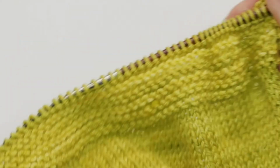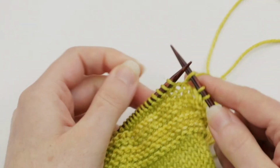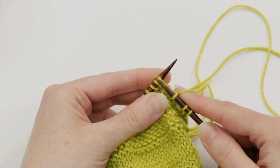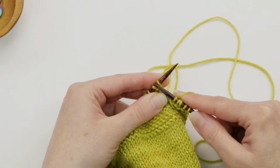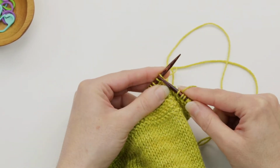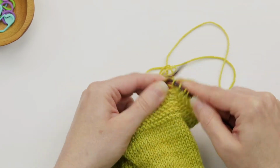So going back to the other end, the pattern says to knit to a certain amount of stitches before the previously wrapped stitch. And for my size, it says to knit to 3 stitches before the previously wrapped. So I'm going to go ahead and knit to those 3 stitches before the last wrap stitch.